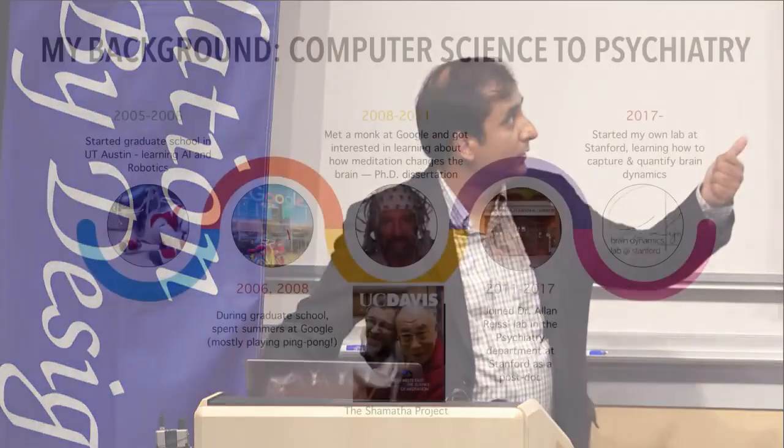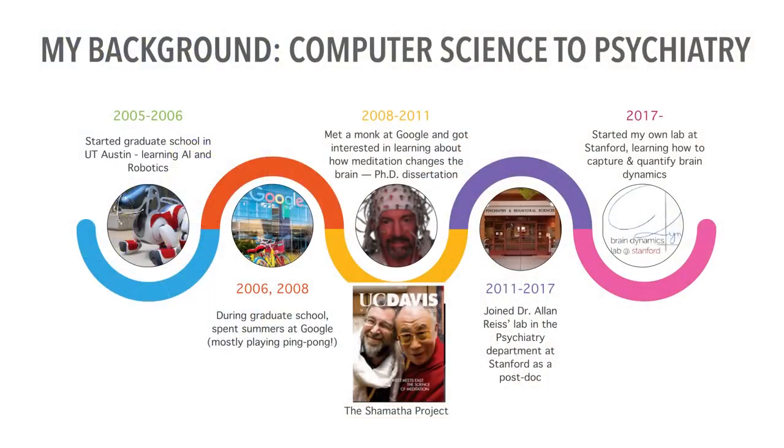Oh, by the way, this was the guy, Clifford Saron, who led this project. And you probably know the other guy on the right who's hugging him. And so that was my PhD work mostly. Whenever you get a taste of neuroscience, it's hard to go back to boring computer science, I think. So I came to psychiatry and then started my lab here last year. We are mostly studying neurodynamics, brain dynamics, in a variety of psychiatric disorders.